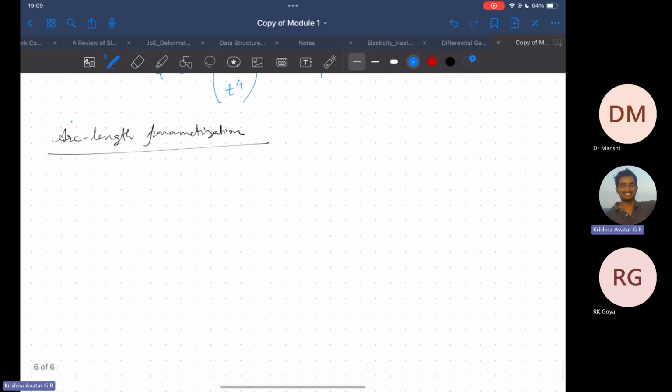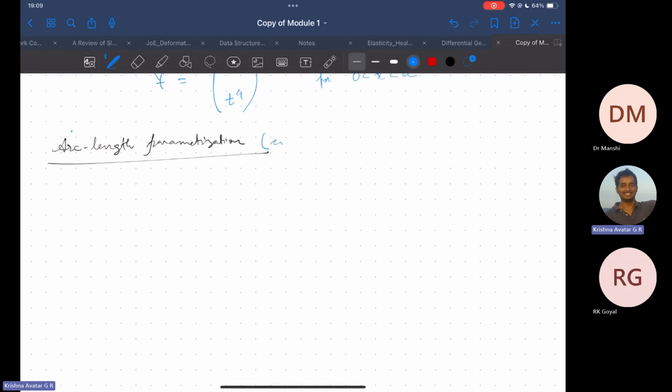so this relies on the concept of the length of a curve. And we know very well that the length of a curve will always be unique, because we are talking about a physical aspect of a curve, which is its length. So the idea is, say you have this curve.